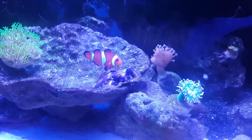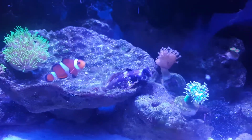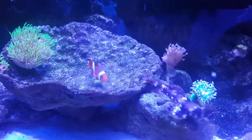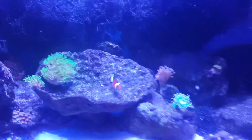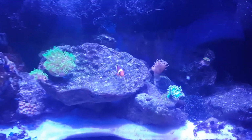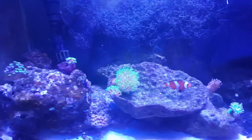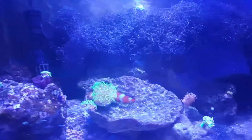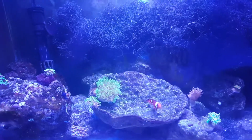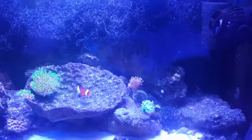Just did a minor chemistry check, and feeding, everything is great. Nitrates, nitrites, pH, everything is in the ideal range. I do also dose minor trace elements and macro elements into the water, and when the nitrates go a little higher than I want, I do a little bit of carbon dosing.